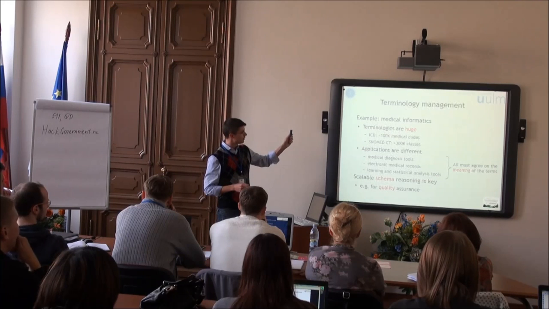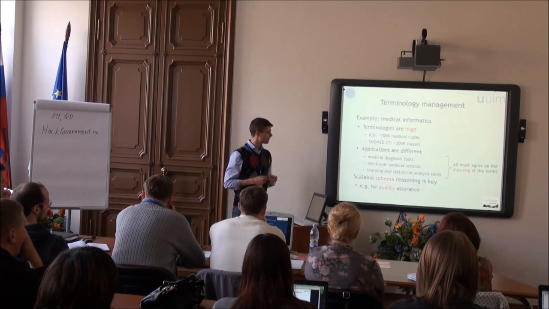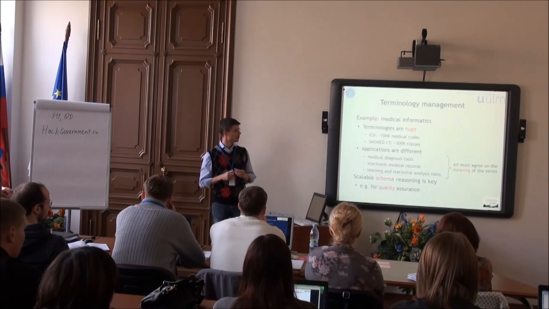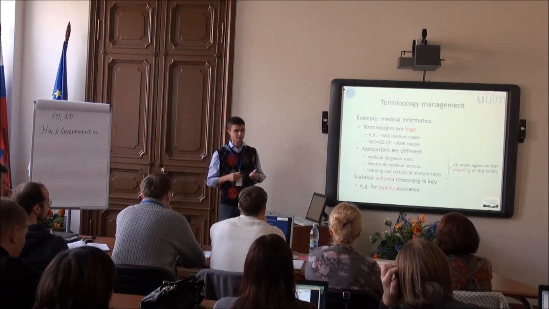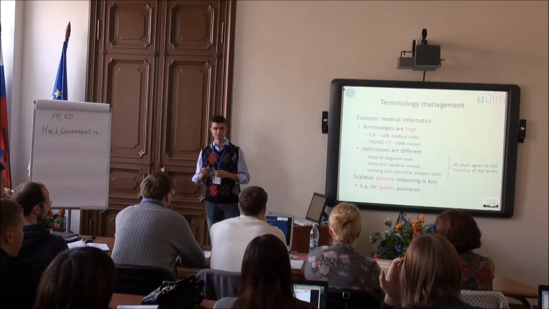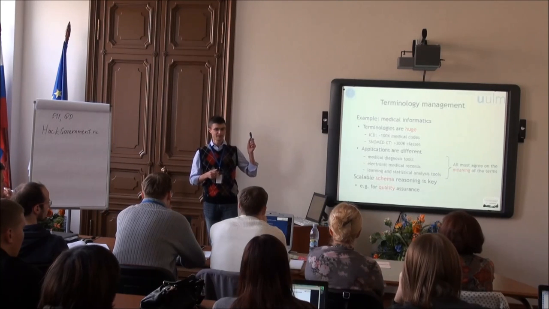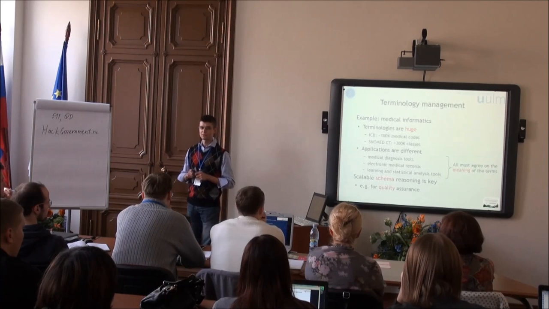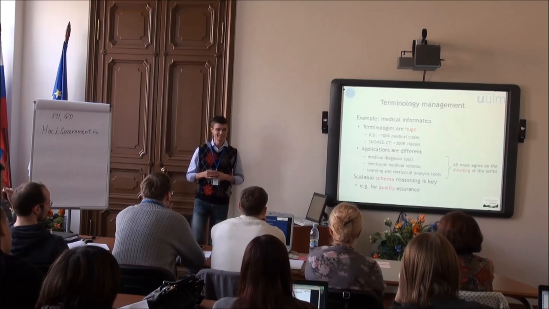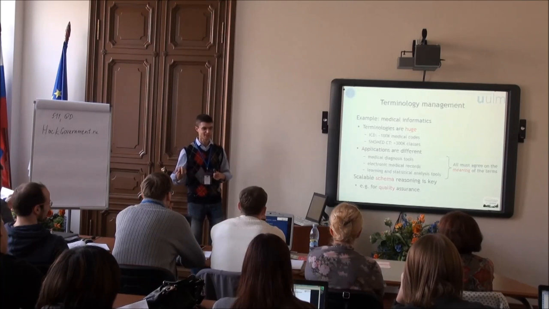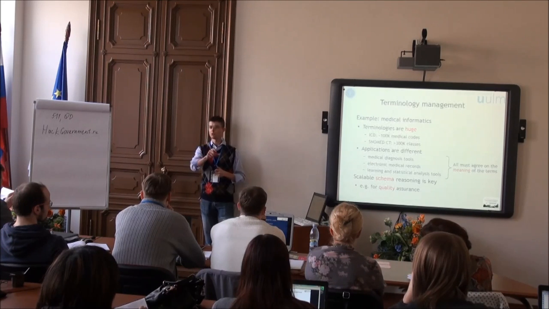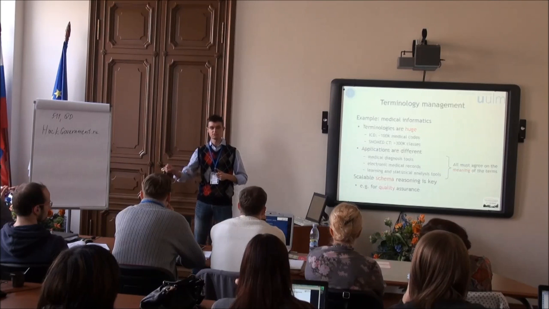There are some canonical examples of those taxonomies. The ICD, which is the International Classification of Diseases, is currently not in our ontology, but is going to be in the next version, so you all should know what ICD is. For example, when someone dies, someone is going to examine the reason for the death and put a label on why that person died, what was the cause of the death.